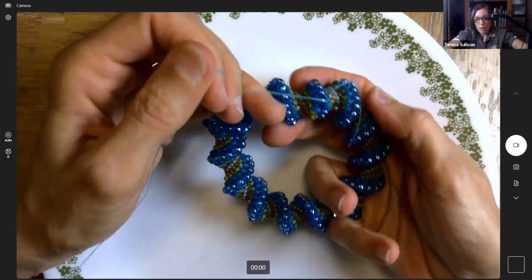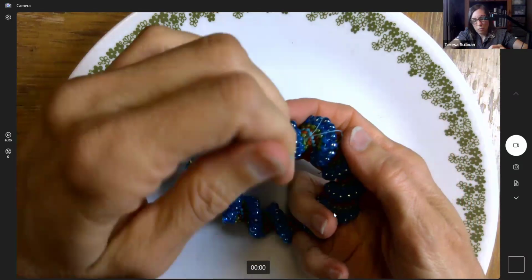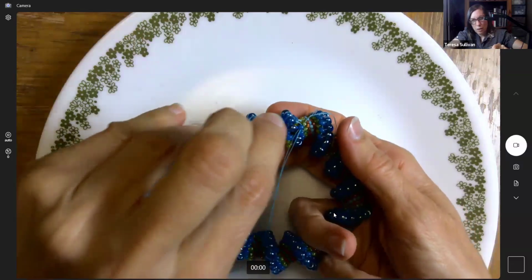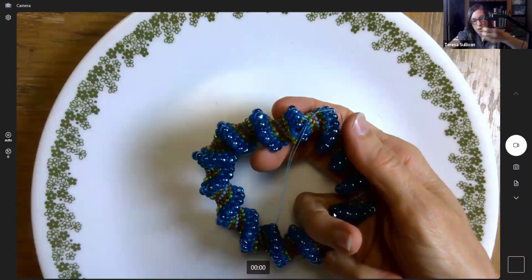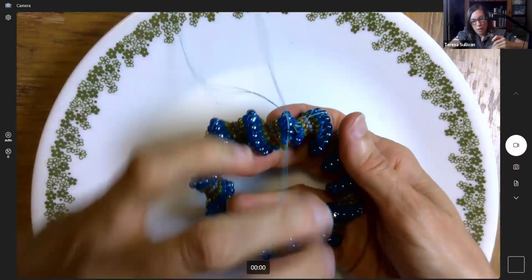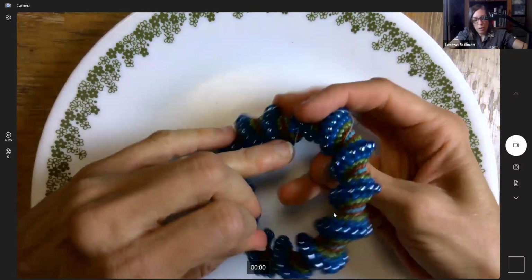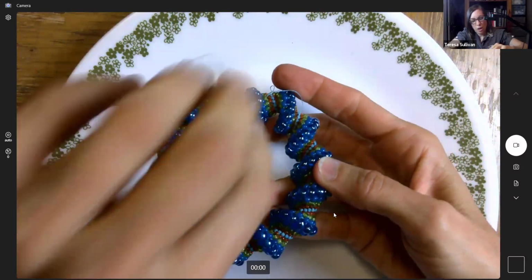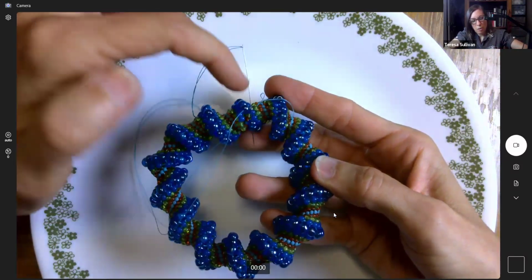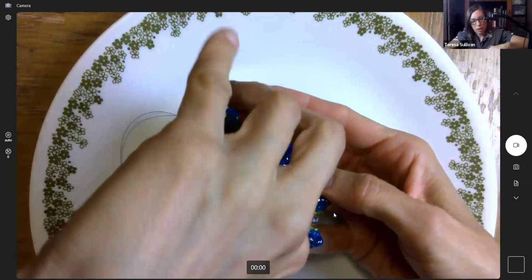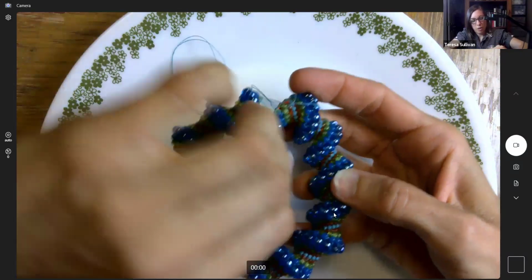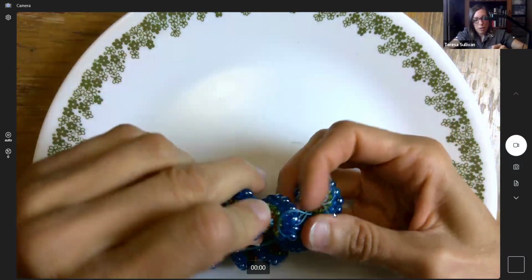The next one I want to show you, it's kind of hard to show because the beads are translucent, but see that big bead? I'm going from, oh, I'm covering what I'm showing you. I'm going from this bead up into this one. The bead I go into after that, just like on the rest of this, whatever you come out of, you string. So I'm coming out of the biggest bead on here and I'm going into the biggest bead on here. And yes, that thread likes to get caught behind the beads. So here we go, that's coming.